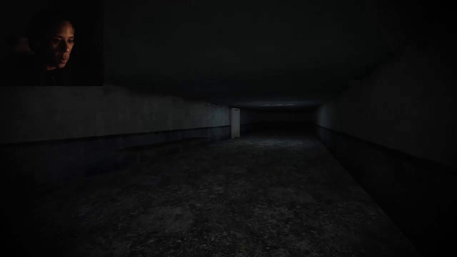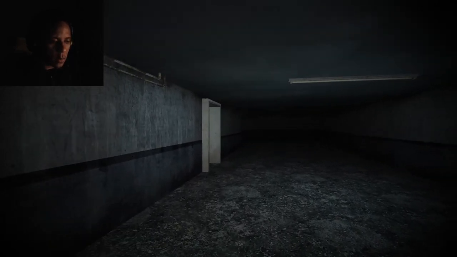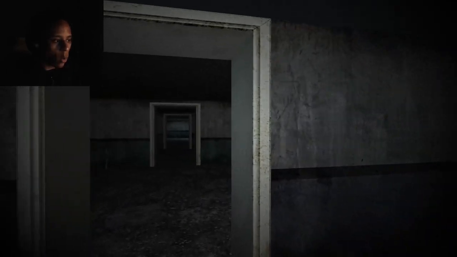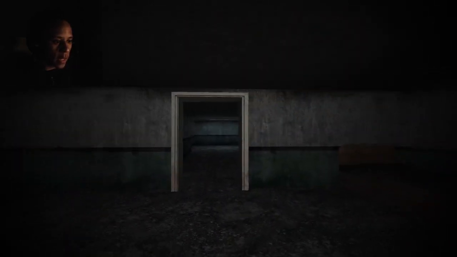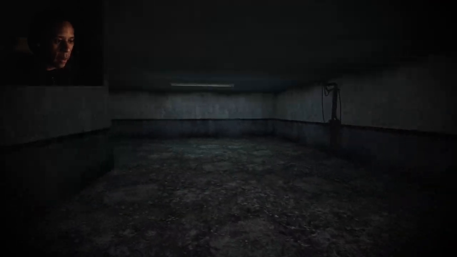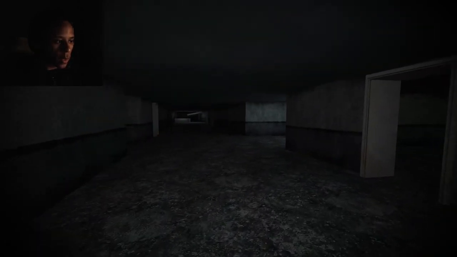Okay, there's a page right here in this room. Okay, is there anywhere else I haven't looked? Because I'm assuming that route right there goes in a circle. Okay, get this one, 5 out of 8. All right, I gotta get out of this enclosed area, because in enclosed areas he can easily get you. Yeah, that area, I don't want to go over there because I feel like that's going in a circle. So I don't want to do that.